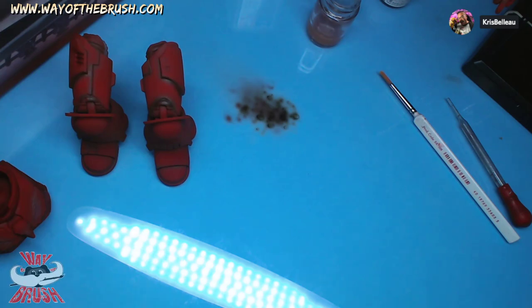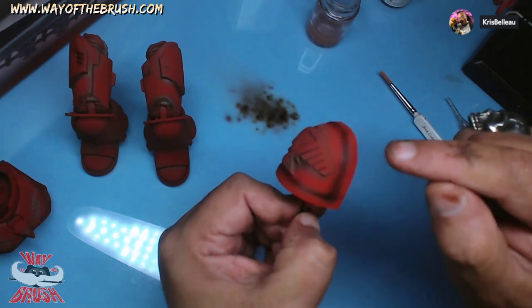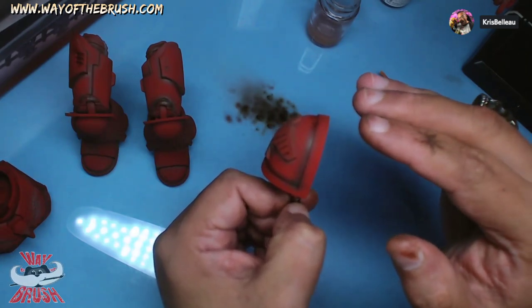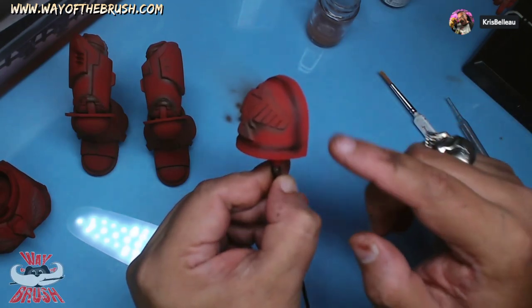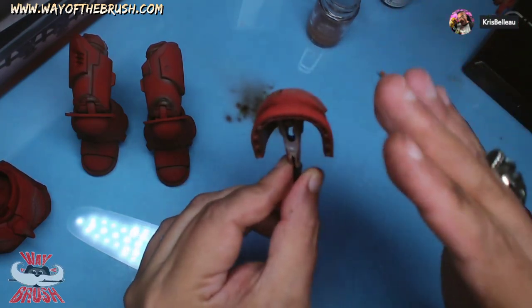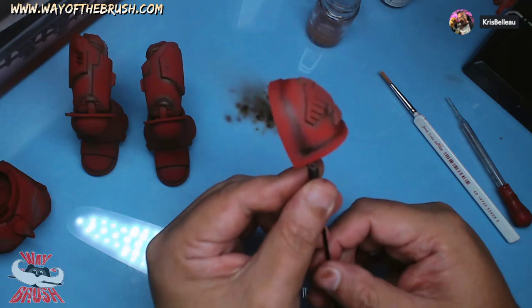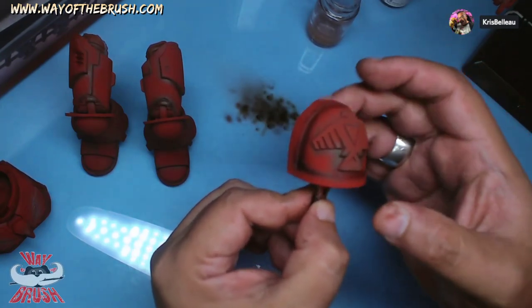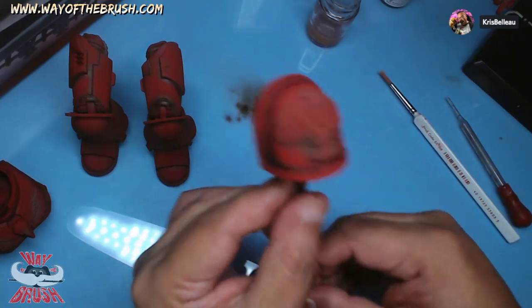All right. What's the next phase? Highlight? I might come in with a bit more pure red just to reestablish, because I made a bit of a boo-boo on the shoulder pads. I was a little bit overzealous on the shadows there. I think what I want to do is apply a bit of red and come in and clean that edge. I could have just as easily masked that off. I'm going to come in and spray at particular angles just to create those initial highlights and push some of that shadow back, because it's a little bit intense. On camera, it looks really dark. In person, it's still pretty dark.